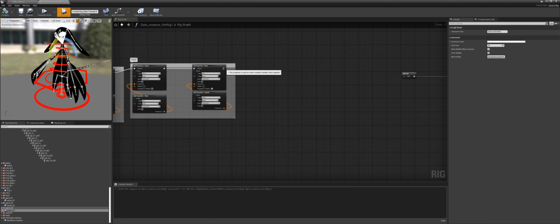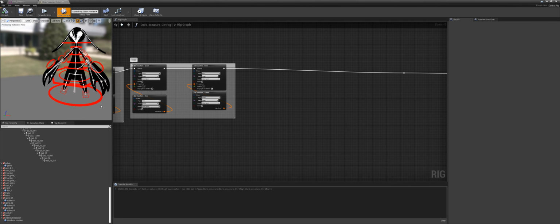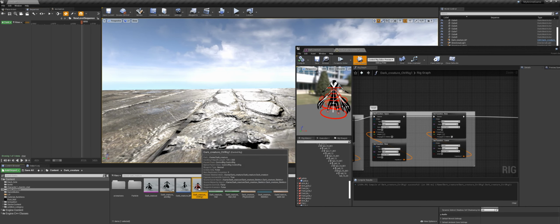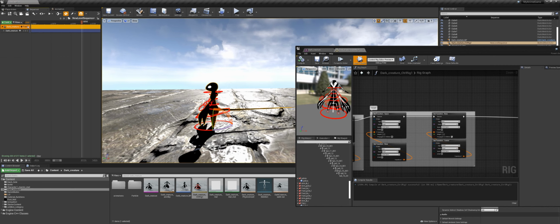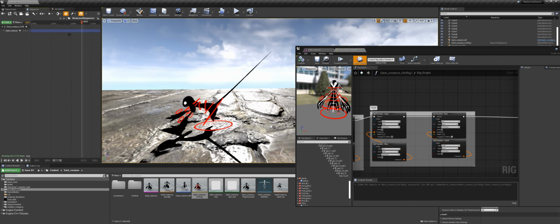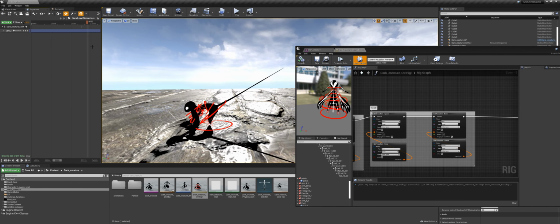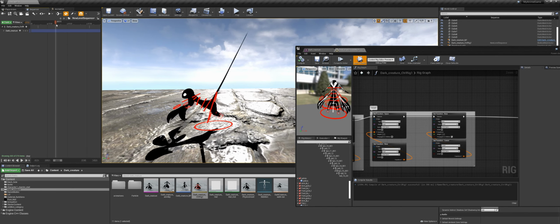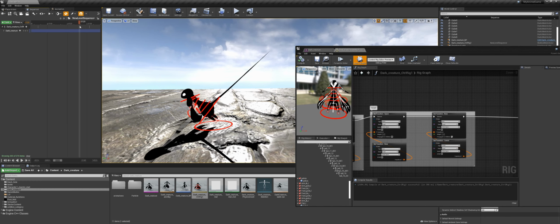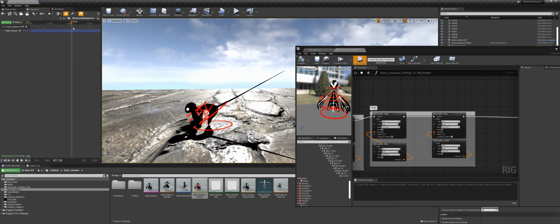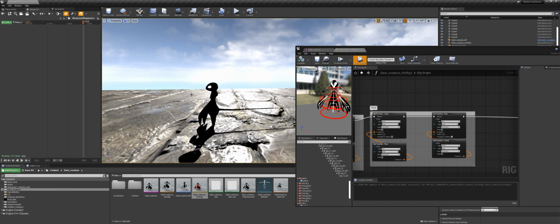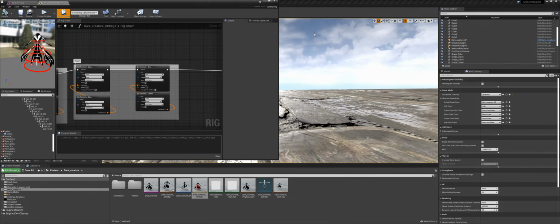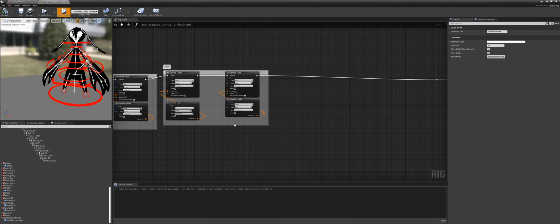I just want to make sure sometimes it's not going absolutely nuts, but everything seems to just work fine. And sometimes I go out here and just drag the control rig in there, drop in animation here, just to see if everything is working as intended. So there we go. Now this is supposedly the root. The root should not change, but the rest is following very, very nicely. And we can delete it out again. I would keep it in there, but as janky as it is, I don't trust that. So I'd rather manually drop it in so it can refresh properly.